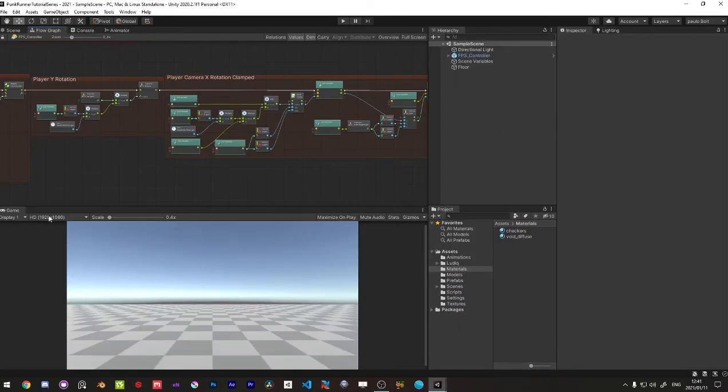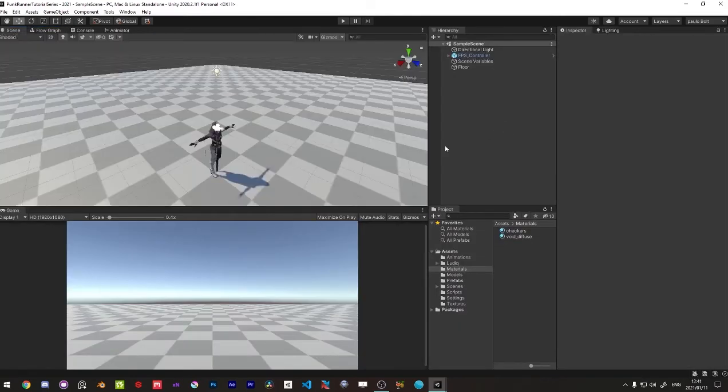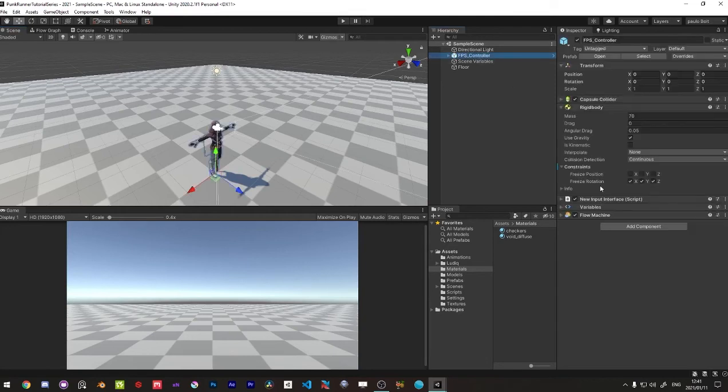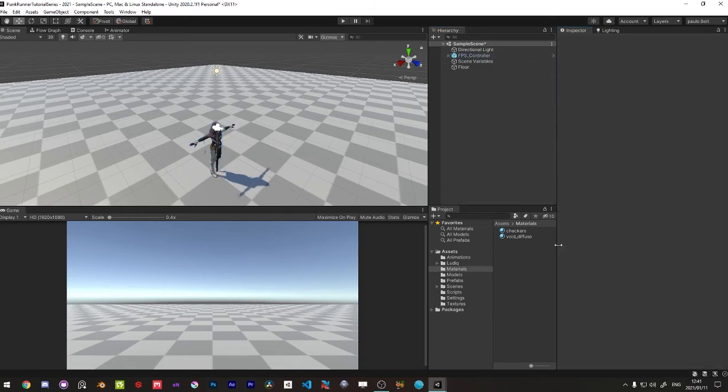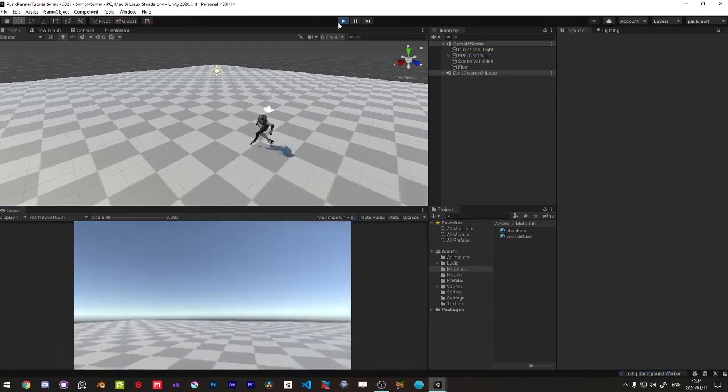Okay, so let's see how this looks. I want to see what our camera sensitivity variable is. 150. I think 175. The other one was a little. You could create two camera sensitivity sliders, one for side to side, one for up and down, like a lot of games do. So it's up to you how you want to go. I'm going to do the next test with my controller. You can try it out with your mouse and keyboard. It should work just fine.